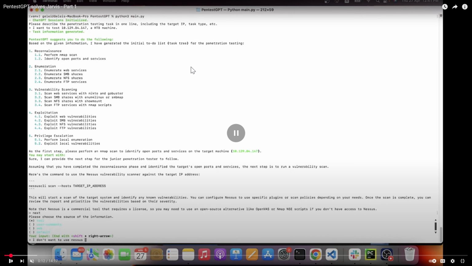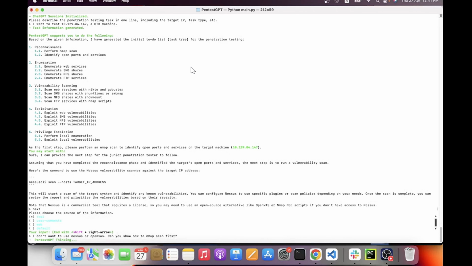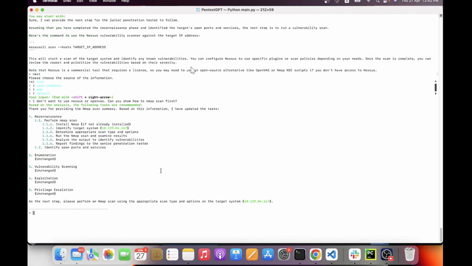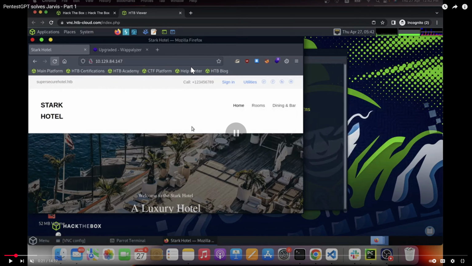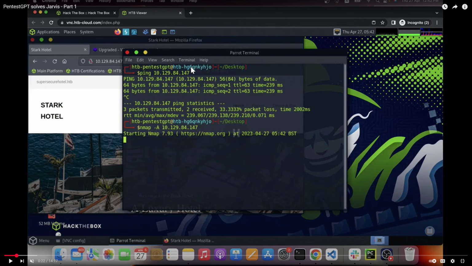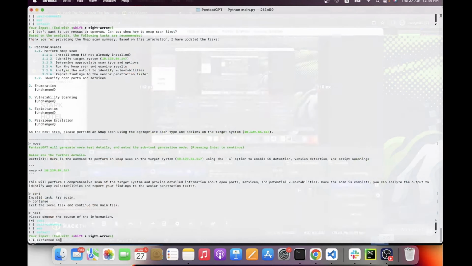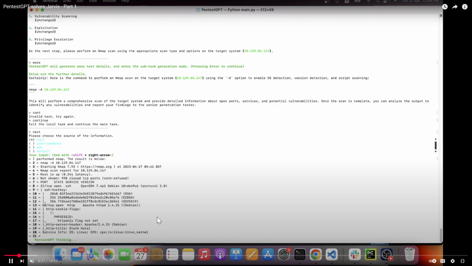And for example, it suggests using tools such as Nessus or OpenVAS. For example, he asked how to use Nmap first, and GPT gets the command for how to use Nmap for this. It's very good for basic stuff and for beginners to dive deep into cybersecurity.